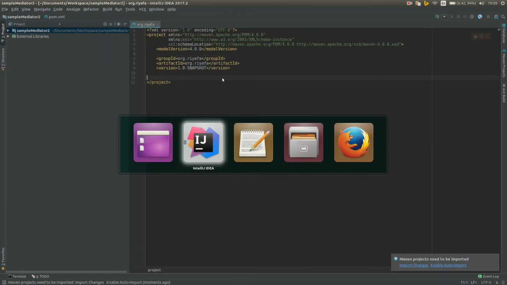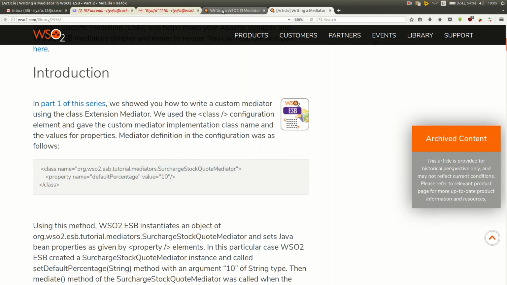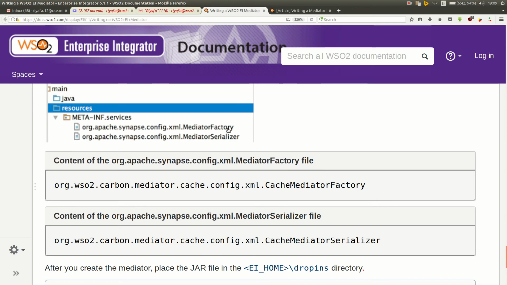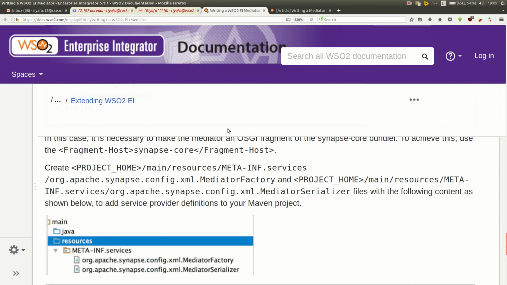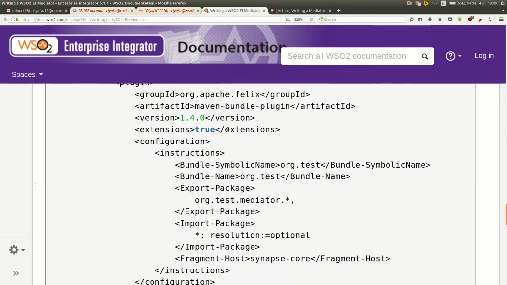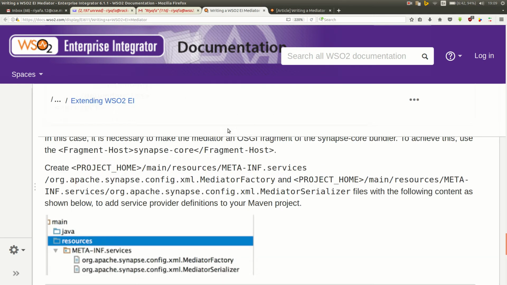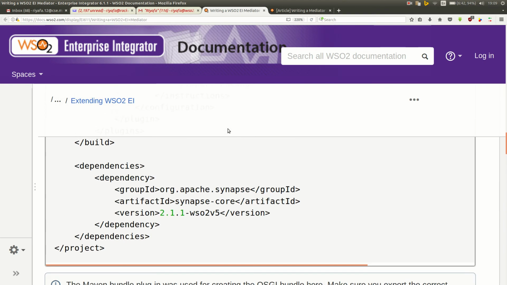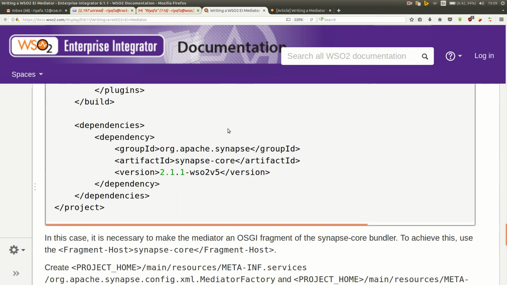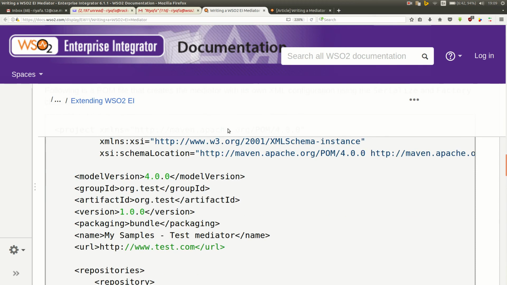I will direct you to this documentation where you have the pom.xml. The second one here has the configuration for this new mediator.